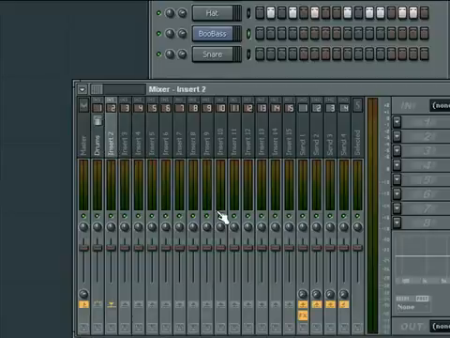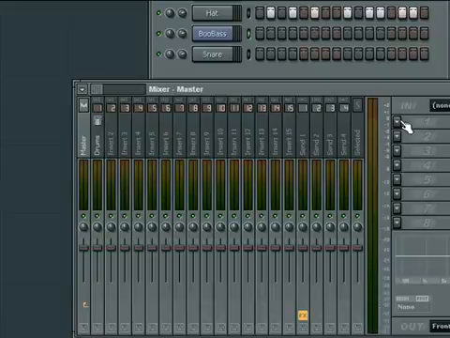One final note. If you decide to add effects to the master track, realize it will affect all sounds coming through FL Studio, as all tracks are routed to the master track. Now you should have an understanding of some of the basic features and functions of the mixer. We will explore more advanced mixer functions in the later lessons. Thus ends our introduction to using the mixer.